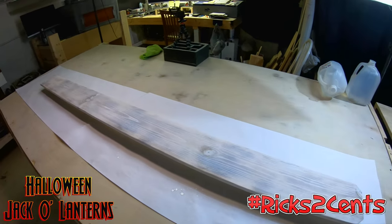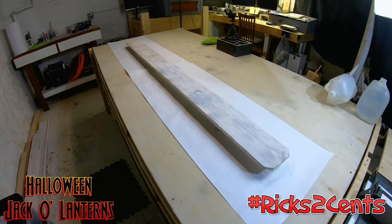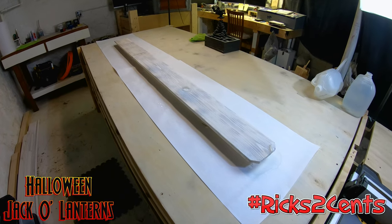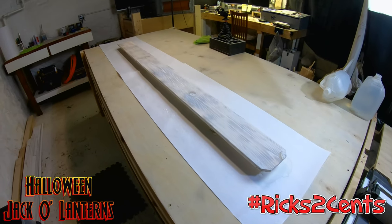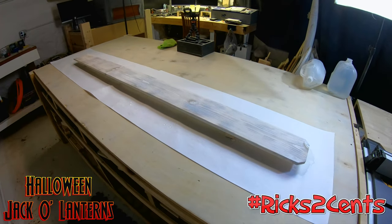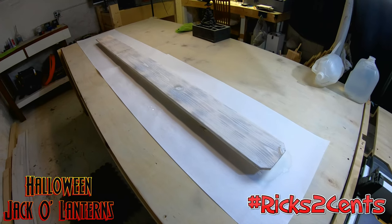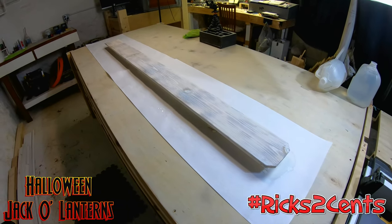At worst case scenario, I figured out the process, and 100%, I'm gonna hit this like 2 months early before Halloween next year, and just really go to town building these. I think these are phenomenal. So let's come back with the other pieces cut up and be able to see me start assembling these.